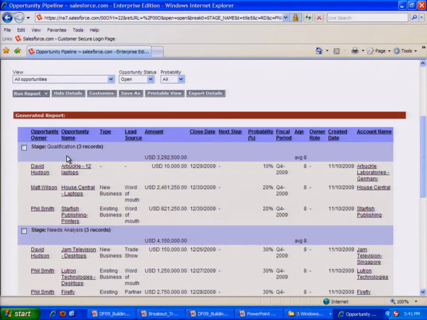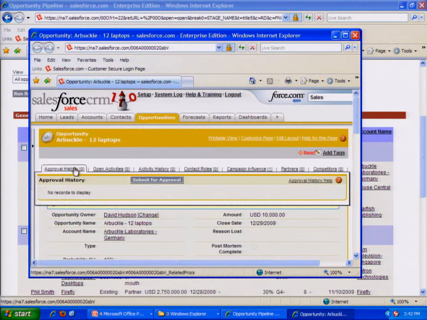Now, here's a trick that not everyone knows. A lot of times when working with reports, I might be looking at this report as a sales manager, and I want to go in and look at that report, thinking maybe, you know what, I don't believe David. I don't think that opportunity is as far as he says it is, so I'm going to go have a look at it. If you hold down the Shift key and click on one of the opportunity names, it'll open it in a second window. And that works anywhere in Salesforce. Just hold down the Shift key and click a clickable thing in Salesforce. It'll open up in a second window.